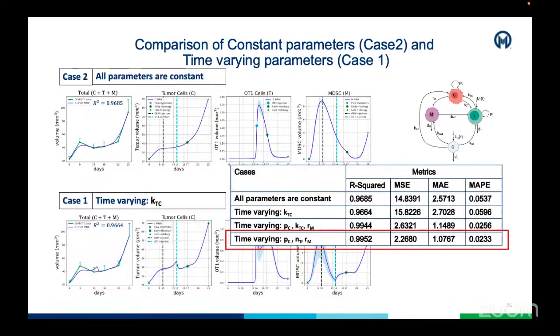And the other thing we did was to look at different combinations of parameters being time varying. And here, this happened coincidentally. If you remember from Hannah's talk yesterday, she was showing some of these parameters that she found to be sensitive to the model in the global sensitivity analysis she did. And two of those parameters are actually in our best case scenario for the time varying case, which is highlighted in red here, which we can show to have the best performance.